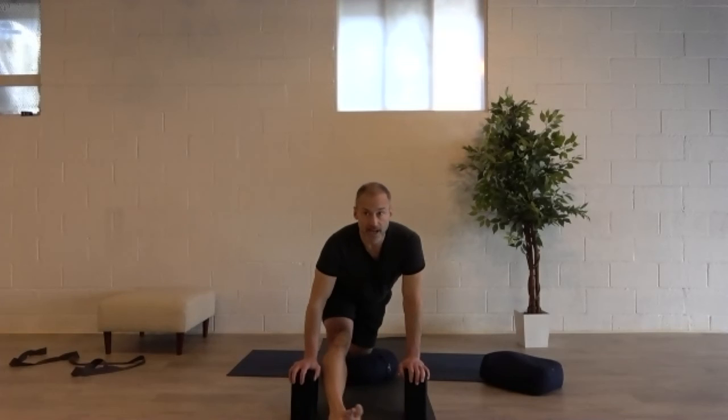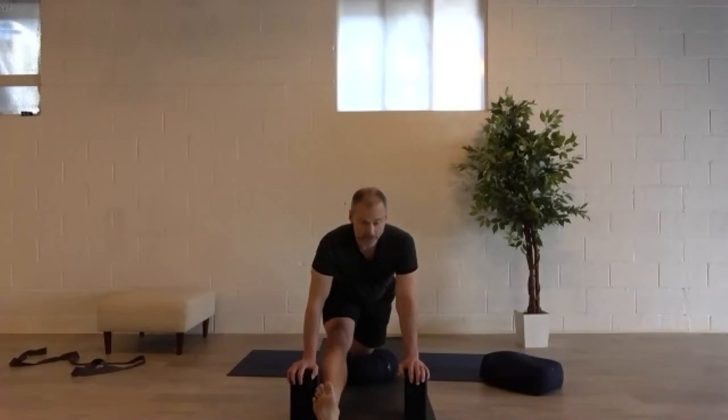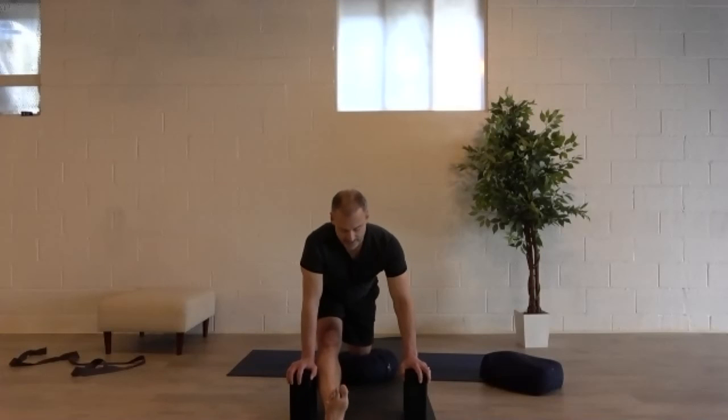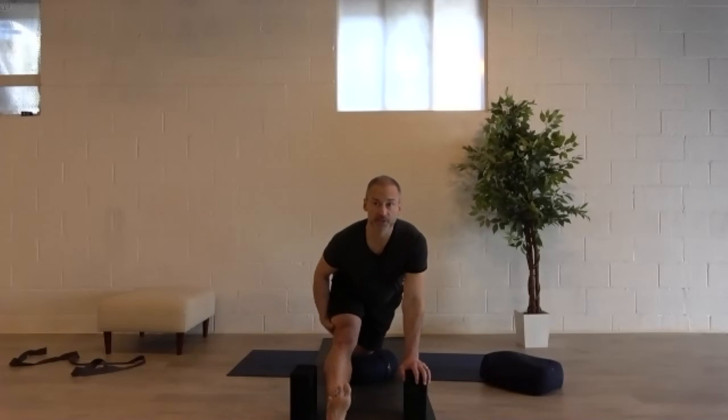Okay, so now I've got my left knee down and my right leg forward. Point the toes more up. I want to get more weight and pressure to the very back of the heel, not the underside of the heel. For you anatomy folks out there, this is the very back part of the calcaneus, the heel bone, and then push. And I want you to push down using the muscles right back through here.